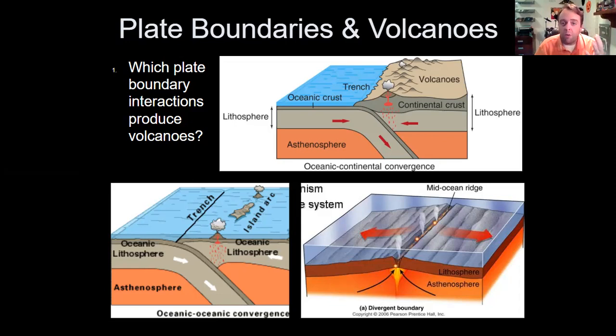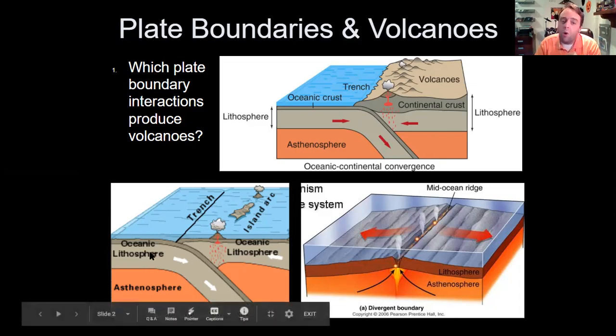There's going to be some water that's trapped in little pockets as it's pushed down into the mantle, not to mention the water that's already built up in those minerals, chemically mixed in. So that's going to have an effect on the volcano itself. So plate boundaries, you're going to have your divergent and your convergent subduction volcanoes. So this one is continental crust, oceanic-continental collision, subduction there, or oceanic collision volcanoes as well.